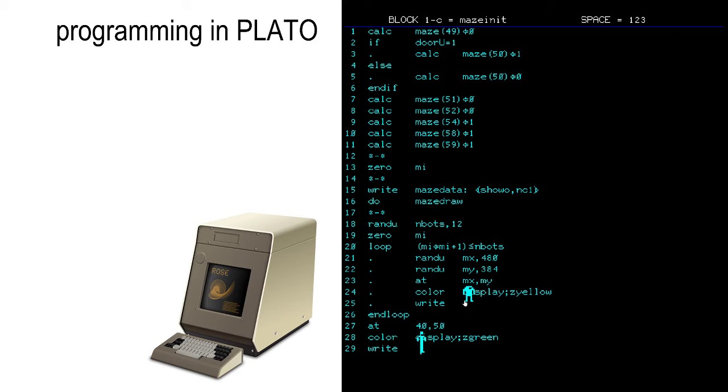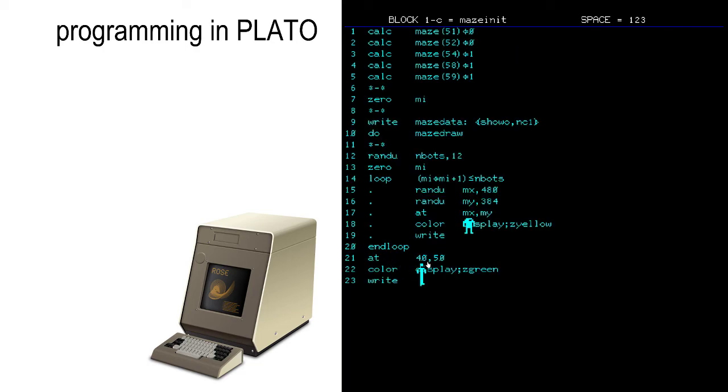That's because I literally used the font key to select the alternate font, typed that font, and used the micro key, micro bold, to specify that this would be done bold. Bold essentially makes each character, each pixel, twice as big in both directions, so 4 by 4 in each direction, making the pixels much larger than they normally otherwise would be. Writing that out, and you can see a color display here before the write, so we can make sure that the bots are currently yellow, and same thing here, 4050, to make sure that the players are currently green.